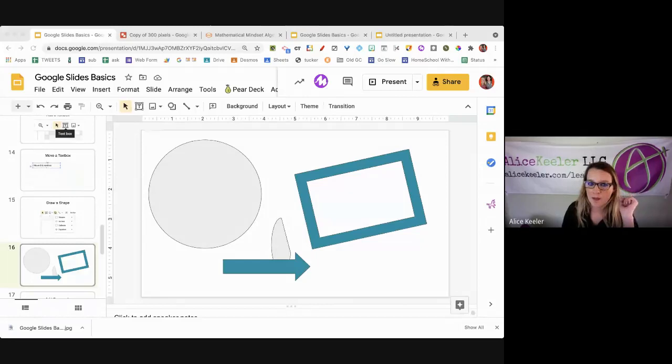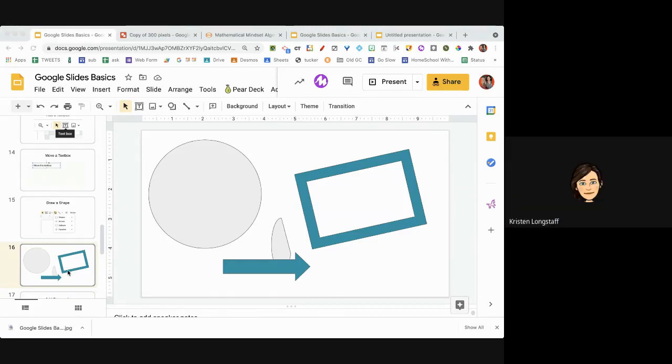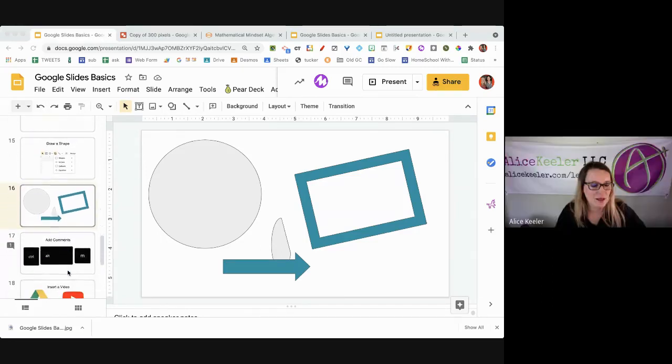You can copy and paste images onto your slides, so you don't have to download them and then upload them onto slides. If you're on your phone, you can long press, copy image, and then long press on the slide in your Google Slides app to paste the image. Oh, okay. Thank you. Absolutely.